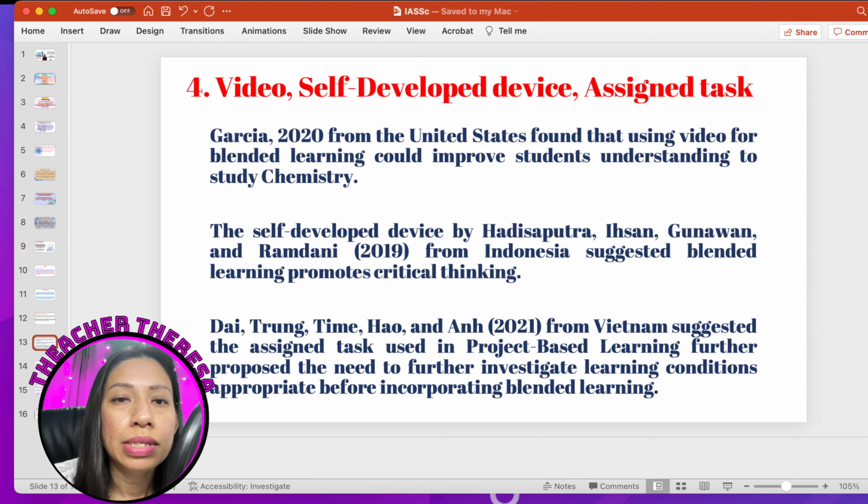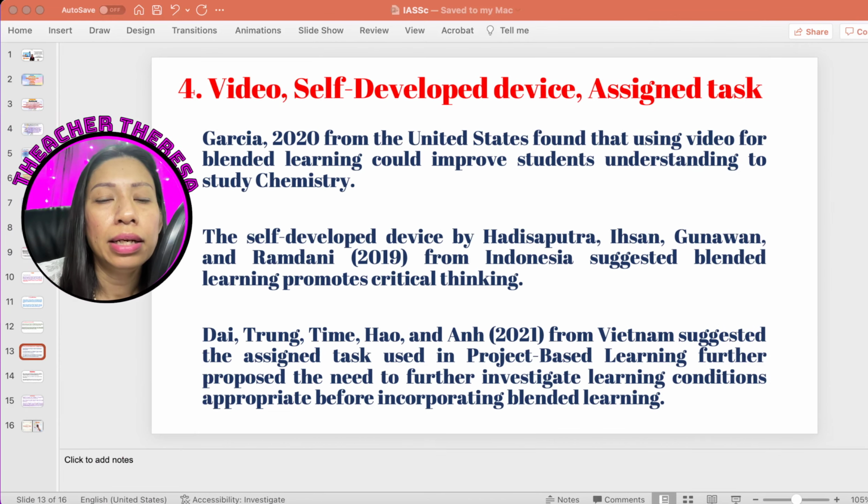Finally, video, self-developed device, and assigned tasks are part of the materials used in blended learning. So Garcia 2020 from the United States found that using video for blended learning could improve student understanding of chemistry. The self-developed device by Hadis Putra, Isan Gunawan, and Ramdhani 2019 from Indonesia suggested blended learning promotes critical thinking.